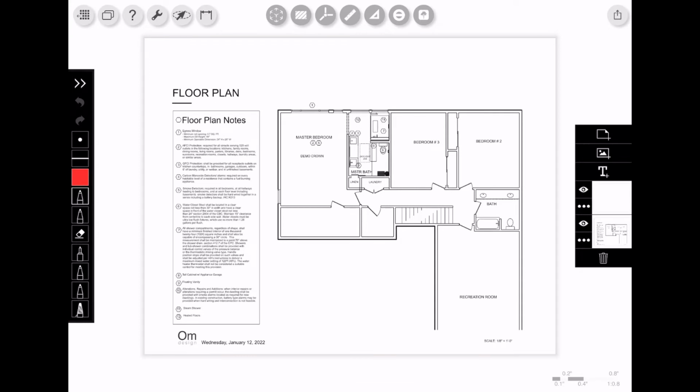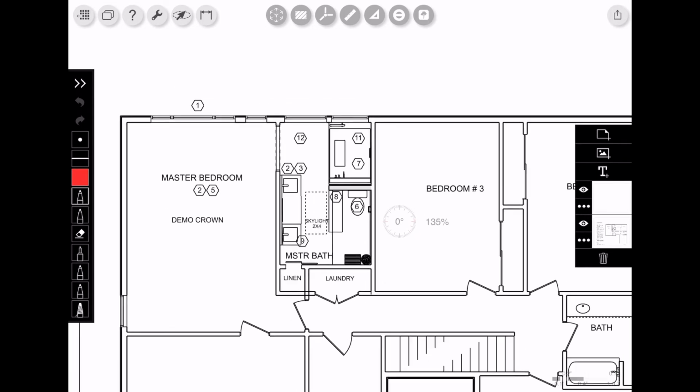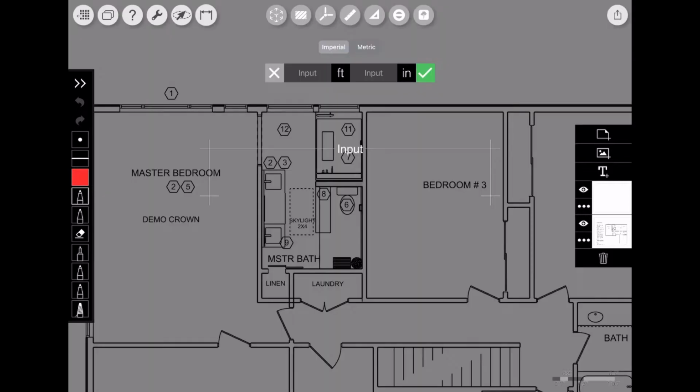And then the next tool I want to show you, moving out of navigation mode and more into the editing space. So I'm just using two fingers again to pinch and go out. So the next tool is the scaling tool. It's about halfway through in the first row at the end here. So that's two lines with an arrow pointing to both the lines. I'm going to click on that, and this allows me to scale my drawing.